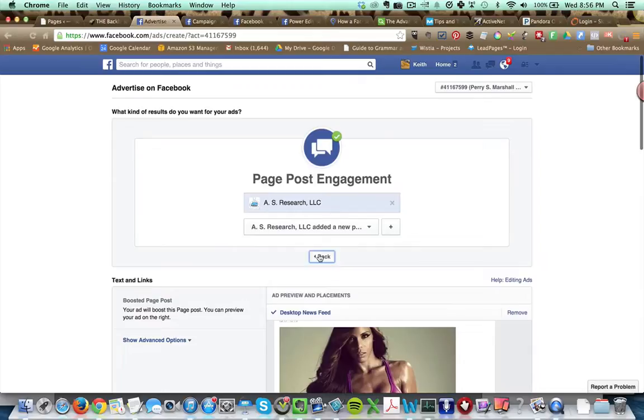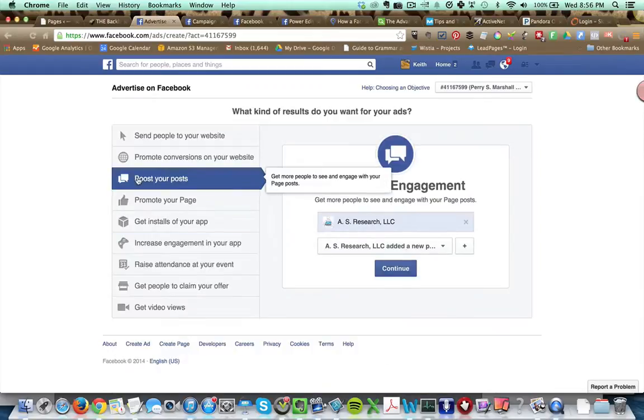But if we go back here, boosted posts can be used if you've got a post on your Facebook page that you just want to amplify, maybe it doesn't even link out. Maybe it's just a high value post that you want people to read, or you wrote a long copy, something meaningful, then you would use that one. In some cases, even if you want to get them to click off, you would still select this one.